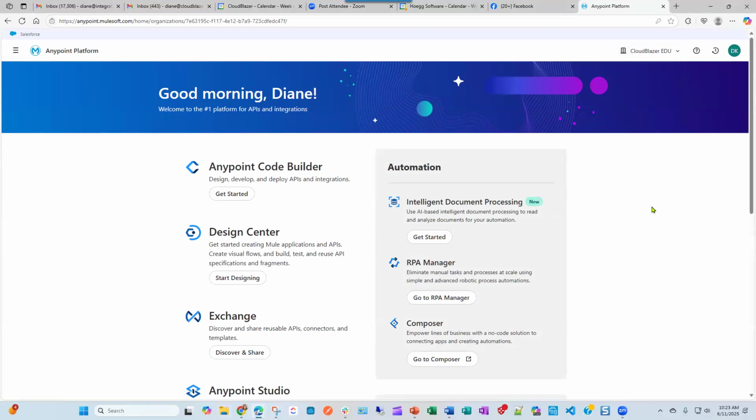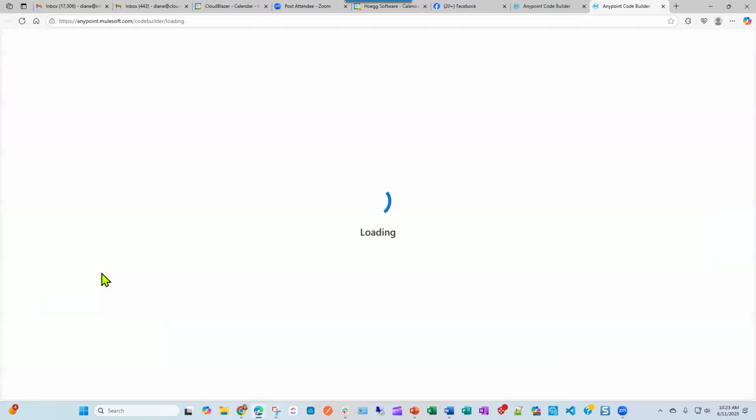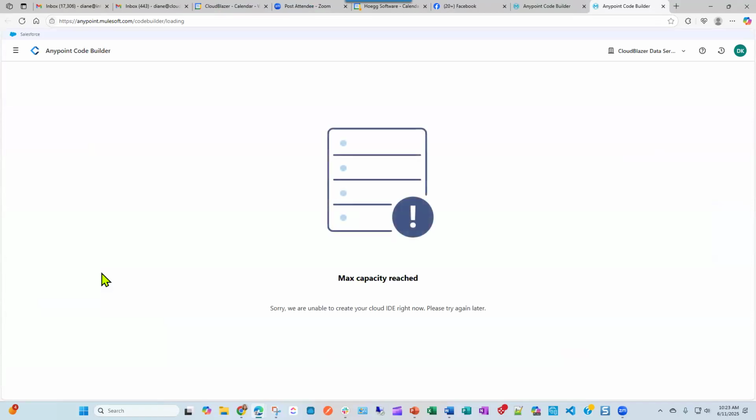Let's try Anypoint Code Builder. If this works, then we could use Anypoint Code Builder. Oh, look at this. Enable. Yeah, I'm also getting the same error: maximum capacity reached. It's okay.